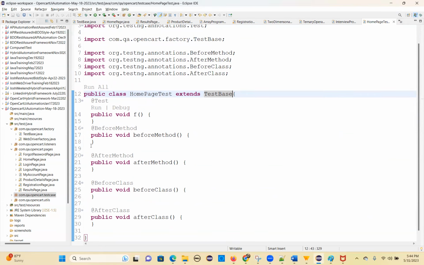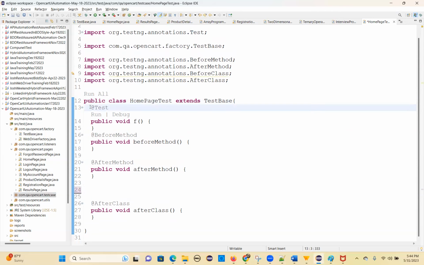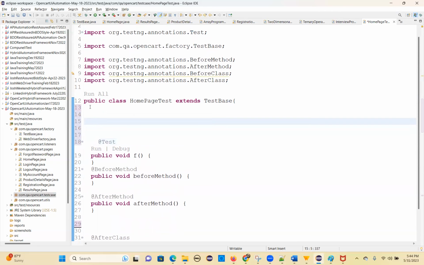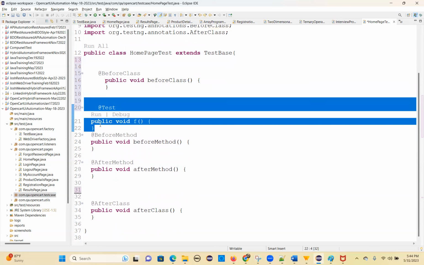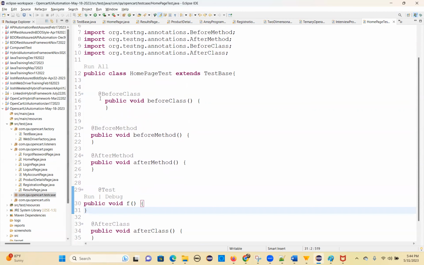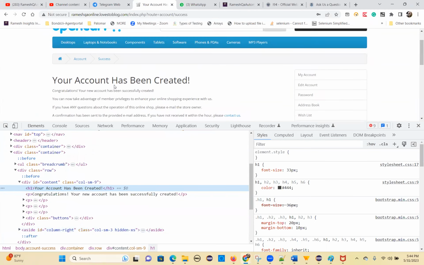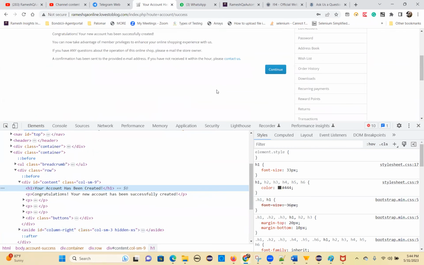And so in the before class, you initialize all your classes. What are the classes you need? So you just initialize them. And I'm going to put this test cases in the bottom side, okay? So here in the before class, you just initialize your classes. Which classes we need: home page we need, registration page we need, login page we need, because we are navigating to those pages. So that page validation, those page objects I'm going to use. So that is the reason I need that. Okay, so let's go and do that.